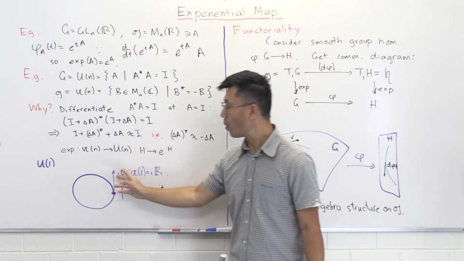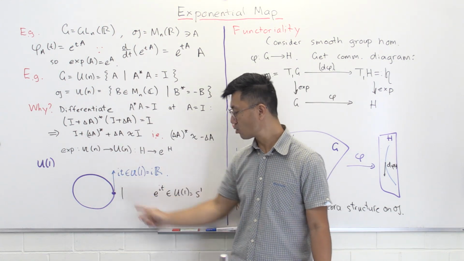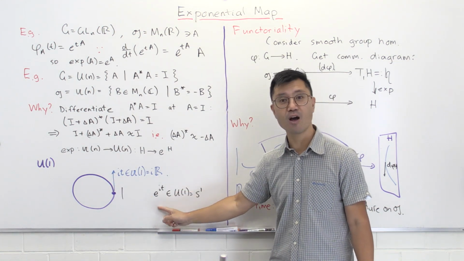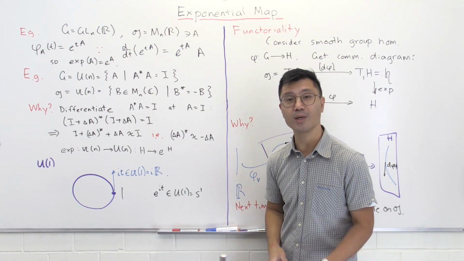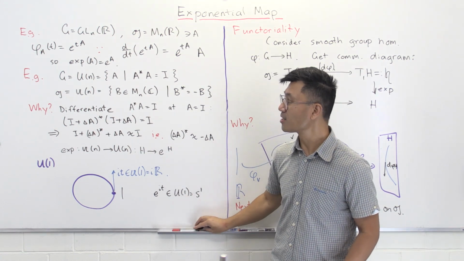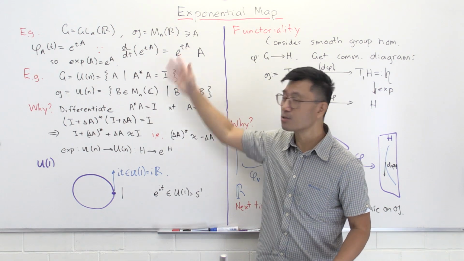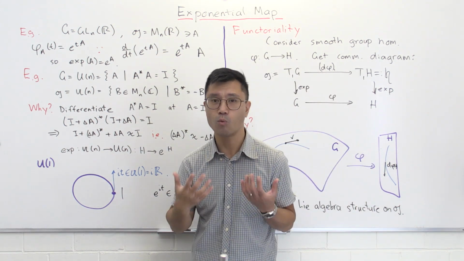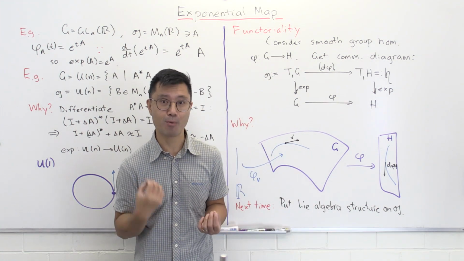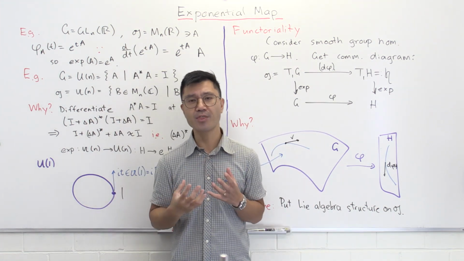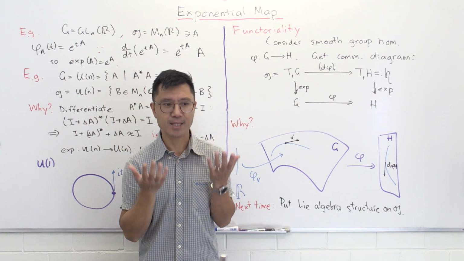Okay, and now what about this exponential map? If you just look at e to the it, of course you know that this is a complex number of modulus 1, and that's what we get there. Okay, so there are some good examples. And actually, it's very representative of what you need to know about the exponential map and how it actually gets used in practice.